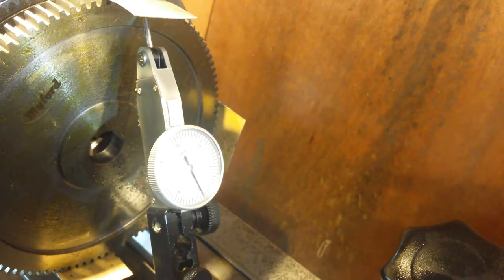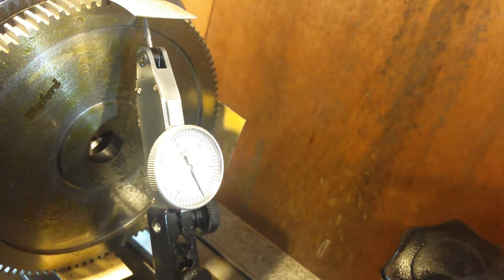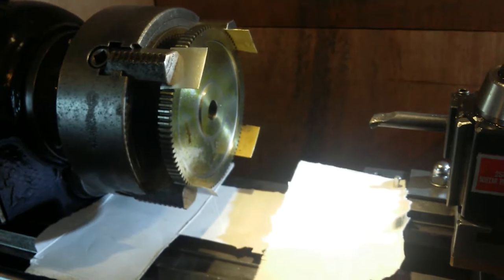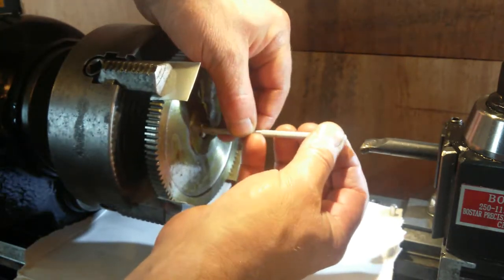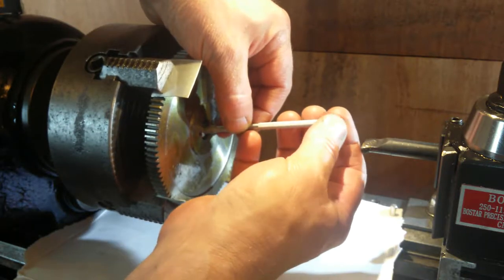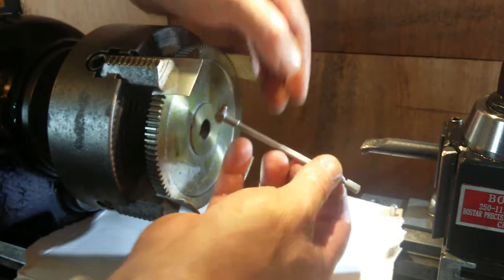Okay. So now I'll put it back into the bore and double check the bore, and if I need to adjust it, I'll adjust it again and then double check it with the face again. So now I am going to bore that hole out. So I need to take some measurements. So I've got a telescope gauge. Let it centralise out a bit. Put a bit of an angle on it. And pull it out.